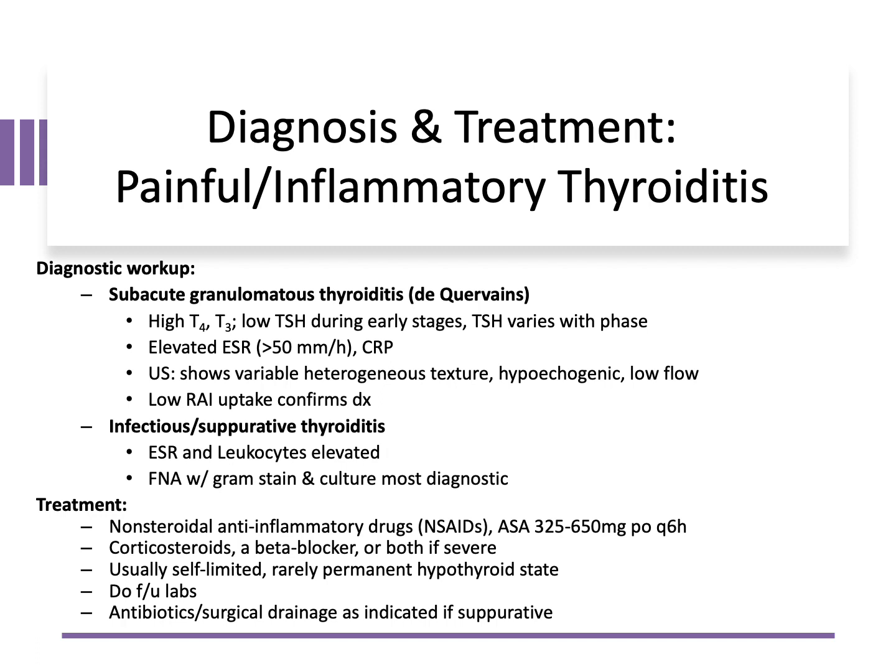So treatment for these people is going to be NSAIDs. Aspirin actually is the first line and drug of choice. However, you can use other NSAIDs. That will make them feel better instantly. And if this is a severe form, then corticosteroids and a beta blocker in that acute hyperthyroid phase can be used. This is, again, a pretty self-limited process.